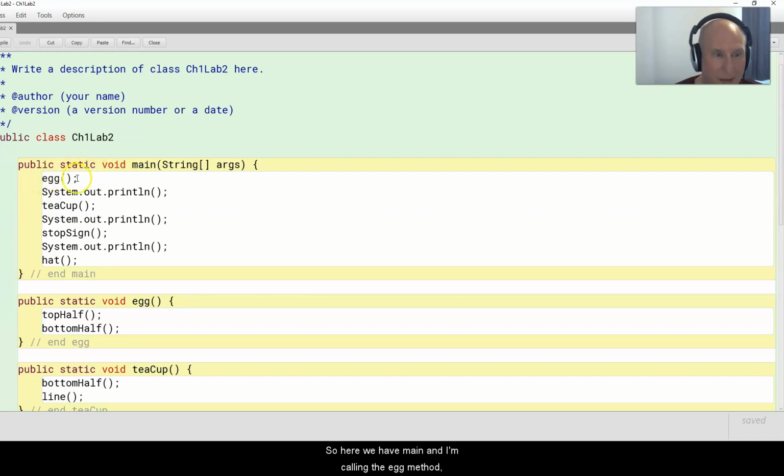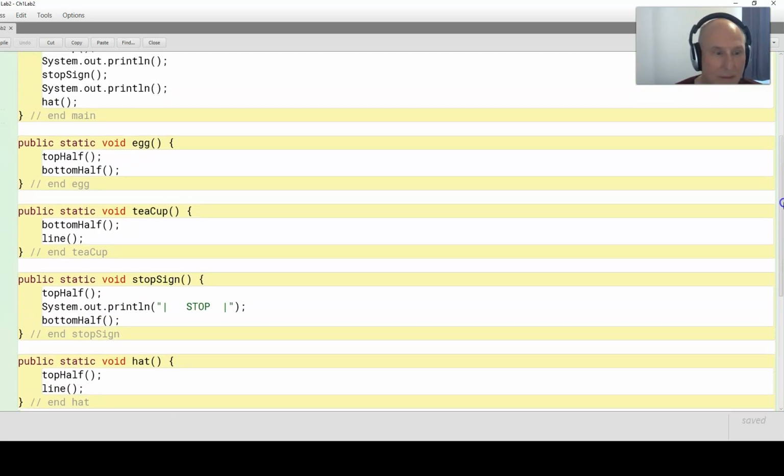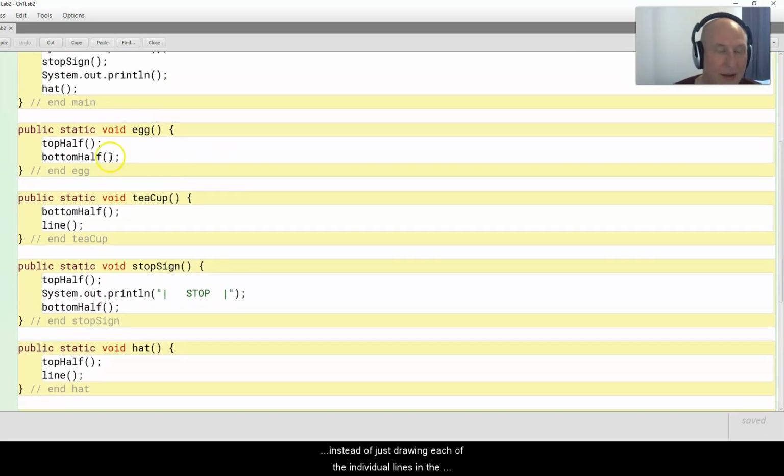So here we have main, and I'm calling the egg method, the teacup method, the stop sign method, and the hat method. But as you can see, instead of just drawing each of the individual lines in the egg, teacup, stop sign, and hat methods, I'm calling other methods. Like, for example, the egg method has a top half and a bottom half. It's calling each one of those. The teacup has the bottom half and the line.